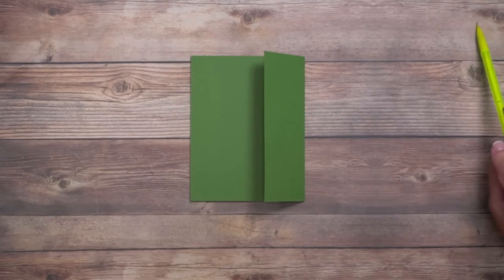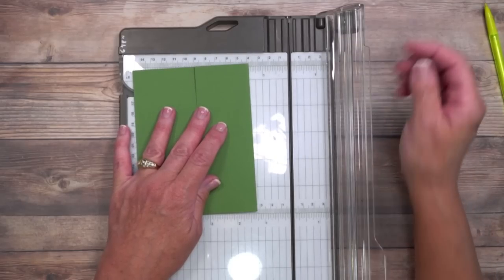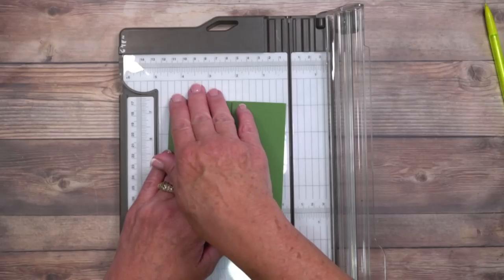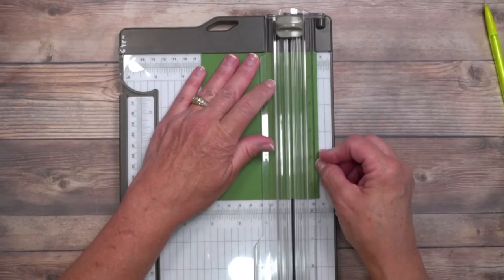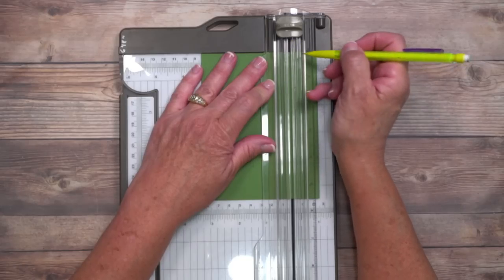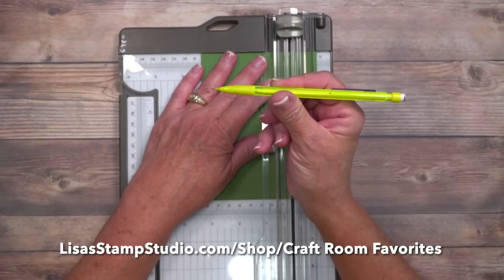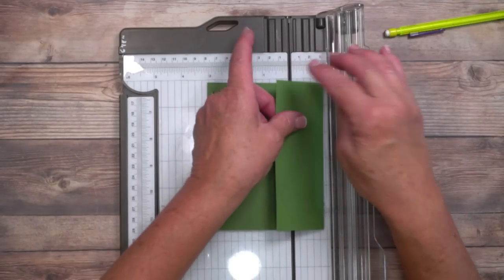Now I'm going to grab a pencil and bring back that trimmer. With the whole card closed, we're going to use this just to measure before we cut. I'm opening up that clear cutting guide and taking this folded edge, lining it up at the one inch mark. I love this trimmer — you have smaller cutting and scoring dimensions on both sides, which allows you to hold a little bit more paper. I'm closing up that trimmer guide and making a mark at the one inch mark right through that clear cutting track.